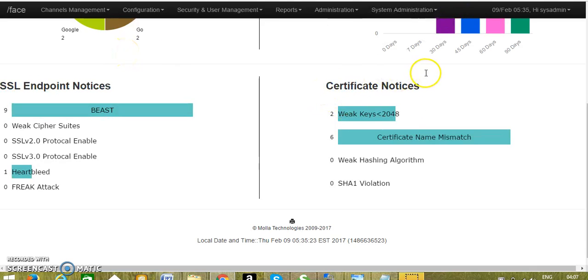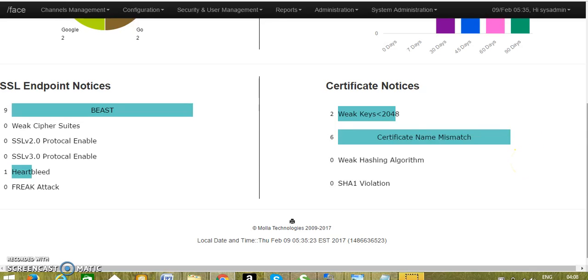And another one is a certificate notice for keys less than 2048, and there are 2 certificates having a length less than 2048, and 6 certificates having a mismatch of the CN with its domain name. That is the kind of report it's showing.